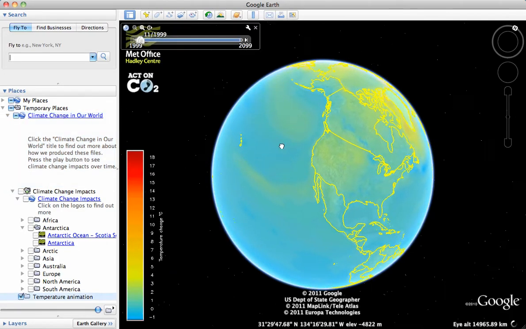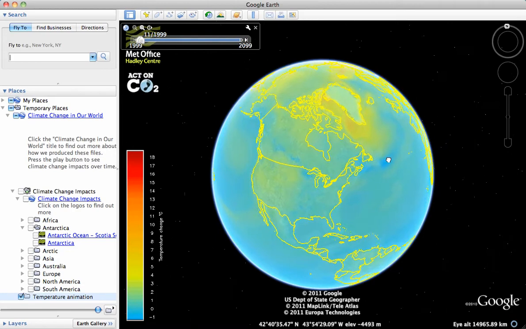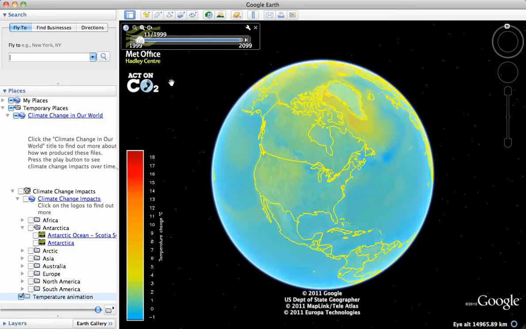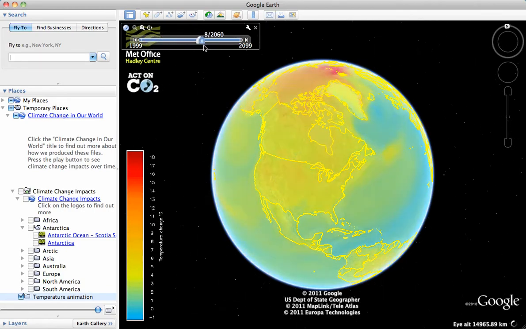With this temperature animation, it shows the temperature of the Earth right now, in our present time, 2011. And this slide bar you can drag across and look up to 100 years into the future to see how our Earth will be changing in the next 100 years, temperature wise.